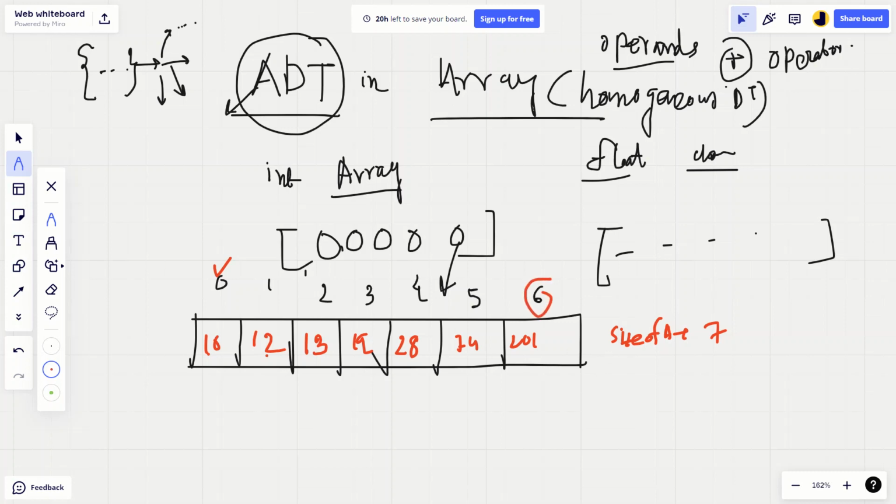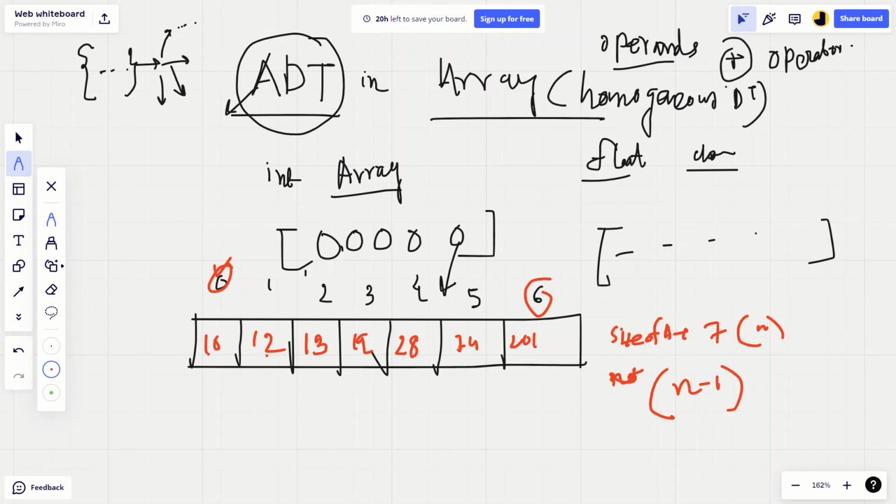Just think the size is n; the last index is n minus 1, because we start counting from 0. Why 0? There is a question. Because if we start counting from 0, many operations can be done very easily. If you want to learn more, there are many pages and articles you can search for on Google. So that is called an array.